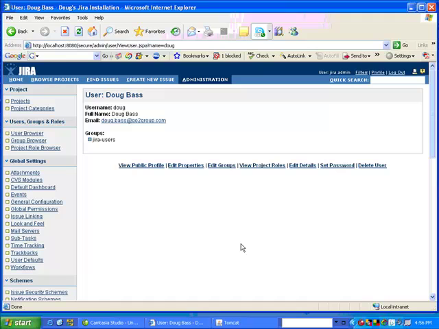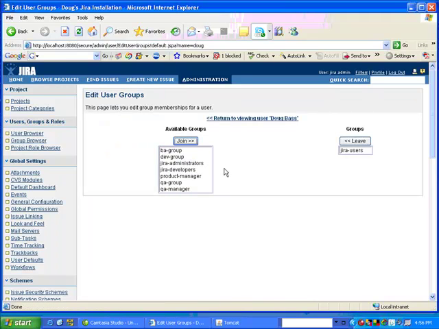So now that we've created this new user, let's add them to a group. So click on Edit Groups, and on the left, you'll see all of the groups defined within your system. You'll see by default, you get some groups like JIRA Administrators or JIRA Developers. JIRA Administrators, who are logged in right now, are able to perform the administrative functions. JIRA Developers are typically given the permissions to be able to work on an issue. So let's say this user is going to be a JIRA developer. Okay, returning back to the view of the user.